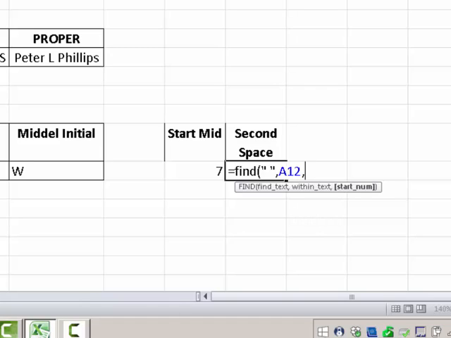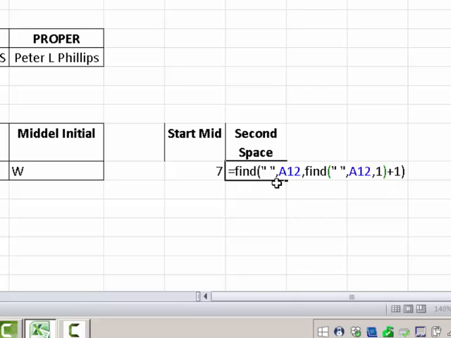So to find the first space, we'll use FIND again, and then we're looking in that text and we want to start at 1, and this is going to form the starting position of this FIND function, which is going to locate the second space. So instead of starting at the first space, we're going to start at the first space plus 1.